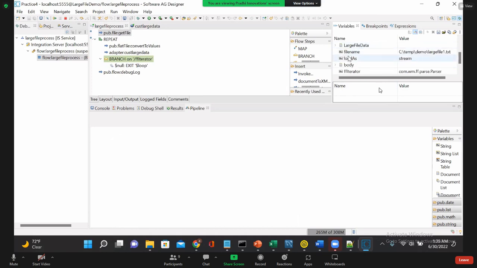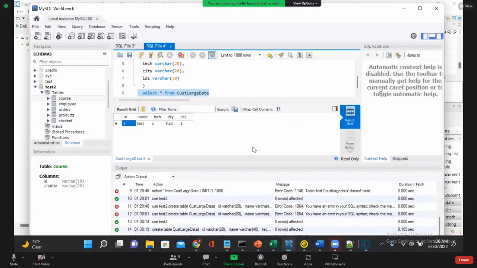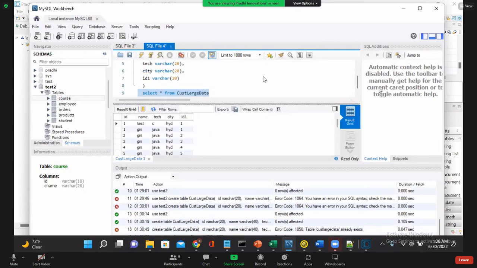Okay, large file. There's no result. Oh no, here. Output this one, input. Okay, this is 20. You can see the adapter input is also whatever data is there. So I should get a result. I don't know why the result field did not come. Now let me go to the database. Inserted or not, 10 records. It's there, right? Yes, sir. So 20 records got inserted.